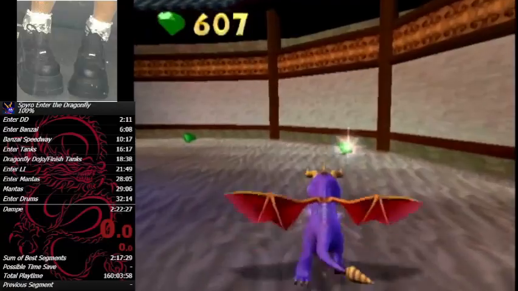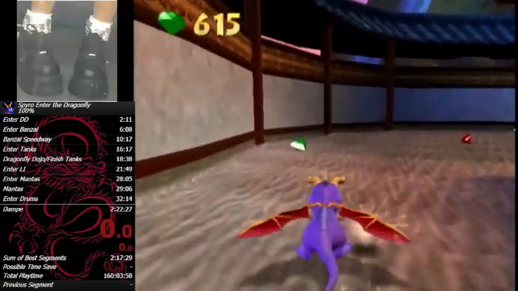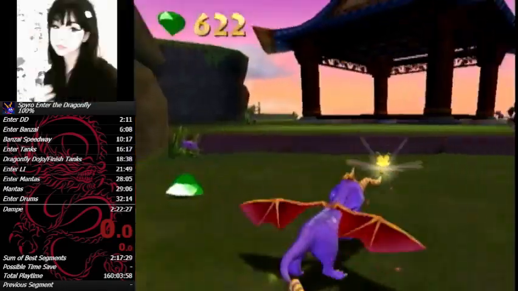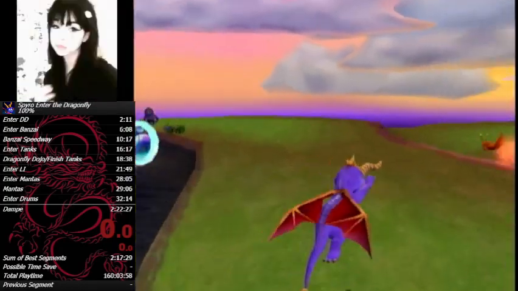I like to flame that guy as far away from him as possible, because sometimes it makes his gem spawn lower. Yeah, just get this dragonfly.